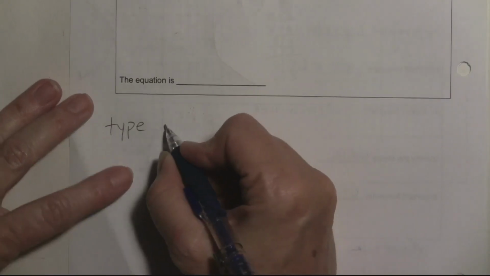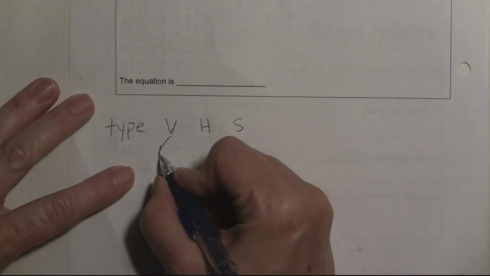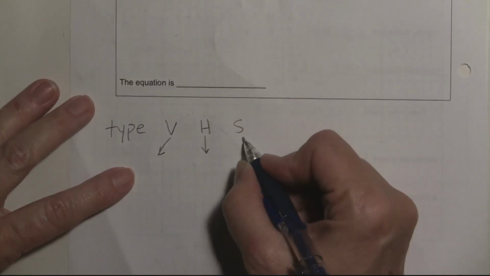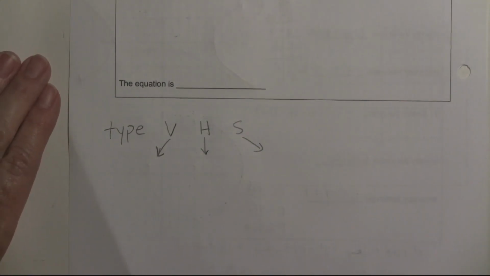Okay, number 8. Don't skip number 9, friends. Okay, number 8, what is it? It says, find the equation of the line that passes through the points -3, 1 and 2, 7. So I remember that when you're trying to find the equation of the line, you got to know what type of line it is. So I'm trying to know type. Is it vertical? Is it horizontal? Or is it slanted? Because this tells me something to do. So I'm like, what the heck is it? That's what I got to know.